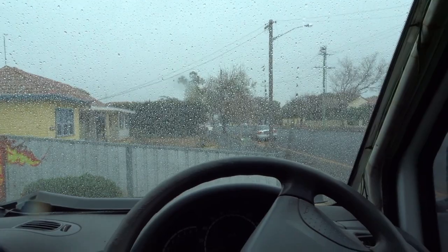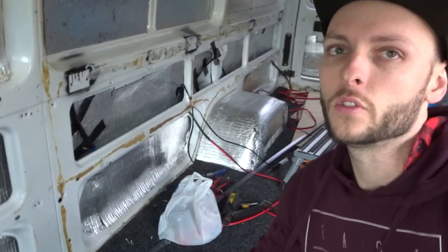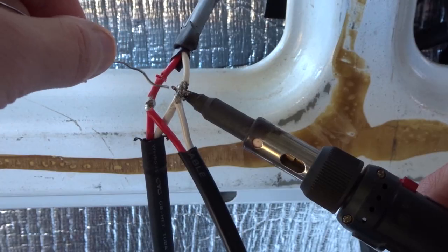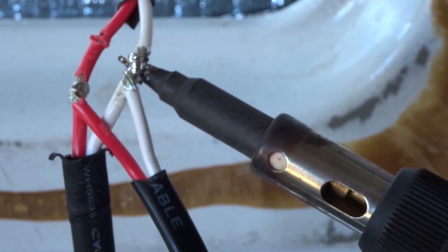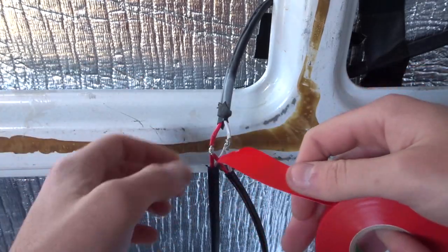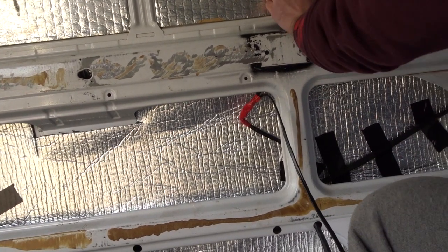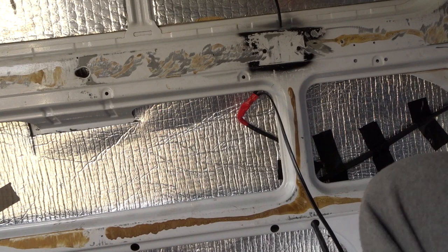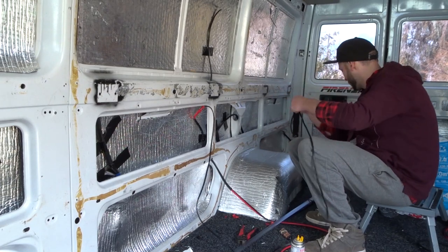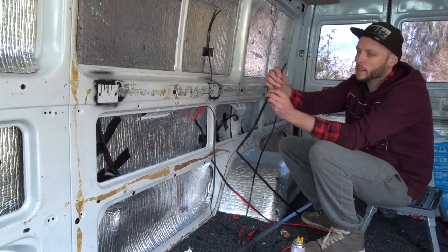It's starting to really rain now. I've got one USB socket here, two, and one at the back. What I did is I didn't run a wire long enough, so I'm just going to join it here — solder this and join it here. Then we've got a cigarette socket — one here and one at the back. I just ran the wire through here. This is for one of the USBs and the second one for the back is the wiring here. I'm just going to put some heat shrink over it, then run it to the back. This heat shrink's got the glue in it so it protects it.